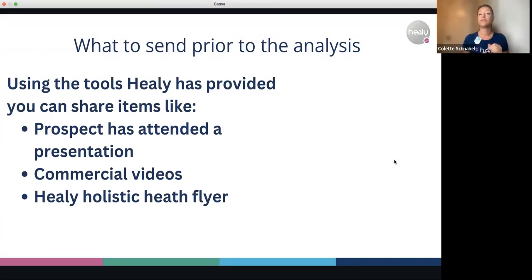And you can actually download them, and then you can easily share them. The way that they're filmed is more for a phone. So you can send these to your prospects so they can view it on their phone in a long portrait way. That's what I meant to say, excuse me. So let's go on and watch some of these videos, and so you can see what are some good commercial videos to send to people to get to understand about what Healy is.